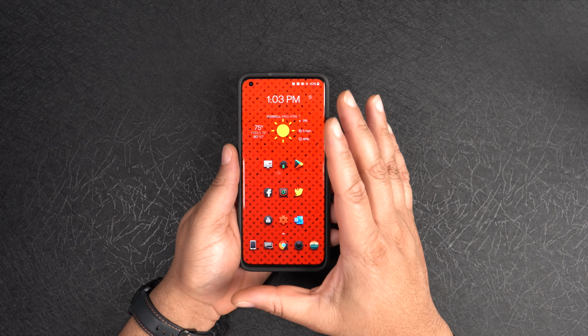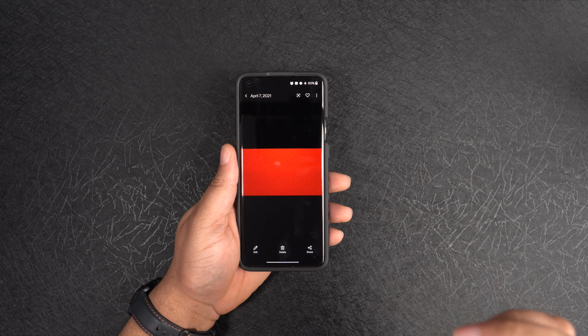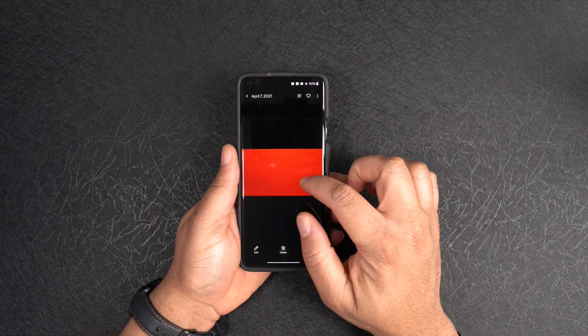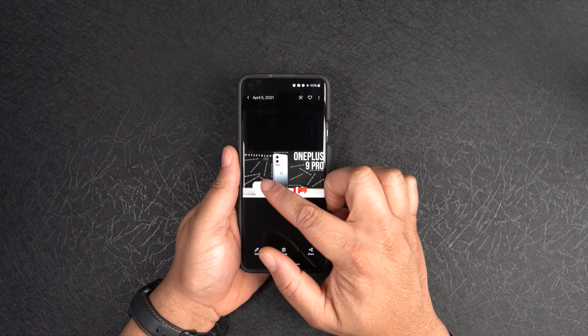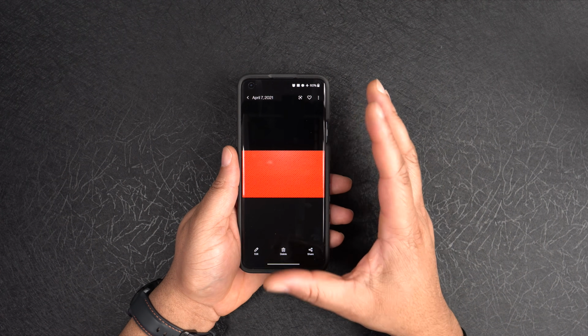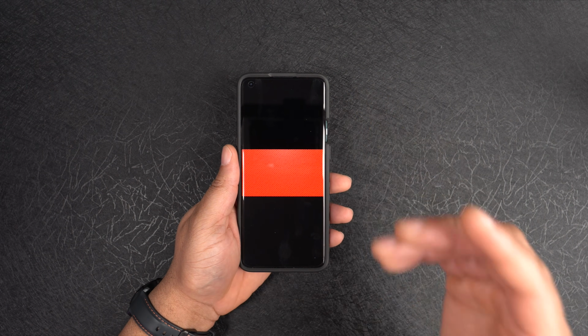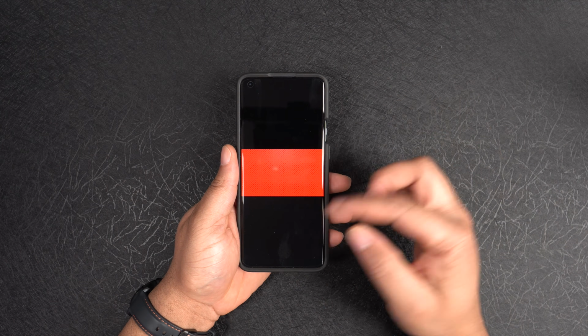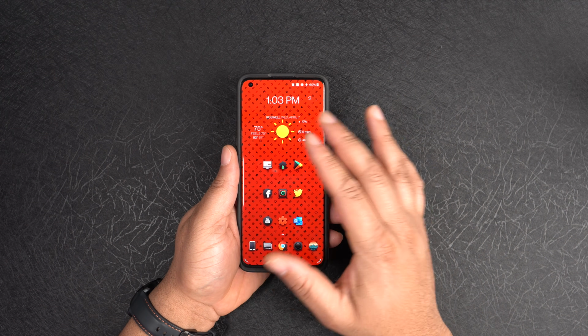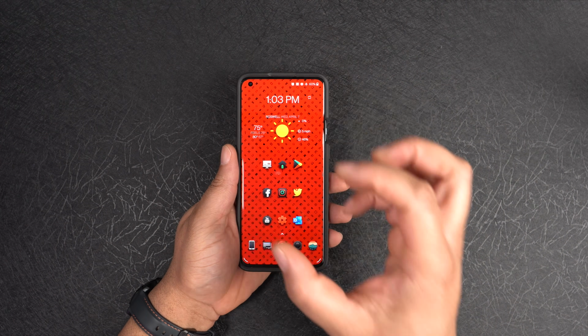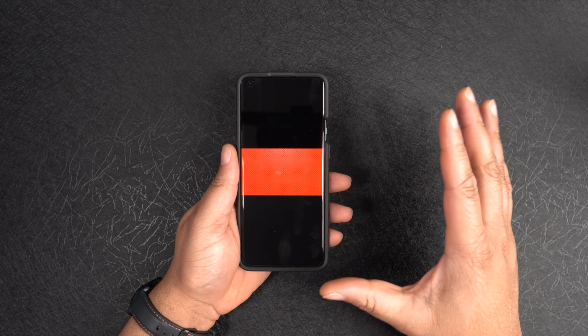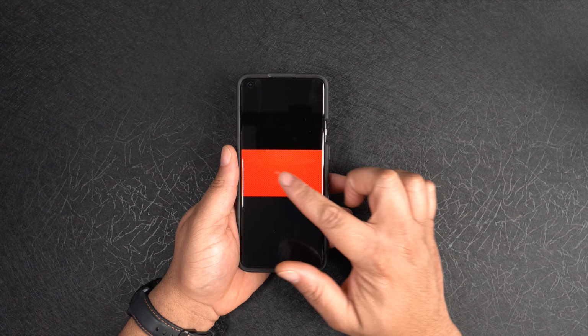So I'm rocking the red icons wallpaper here. If we actually go to my wallpaper, I have a few versions of this. So we have the main version right here. This is going to be the brightest red that you get when you download it. I didn't want to go with the brightest red because, as you can see, I have different widgets and things that have white text, and the red and the white just kind of boomed out too much for me. So I toned it down a little bit.